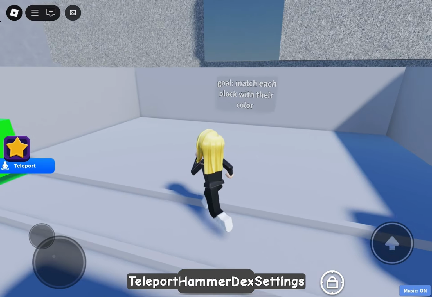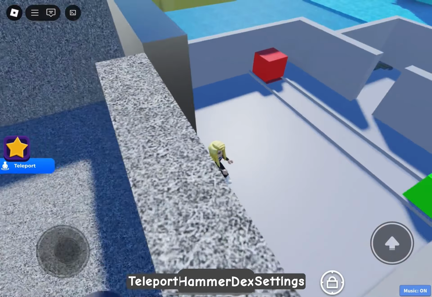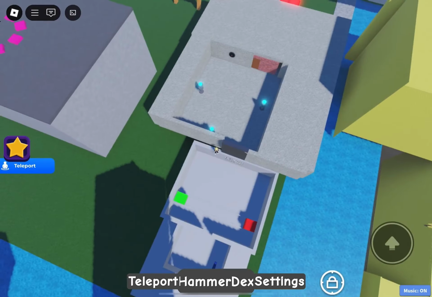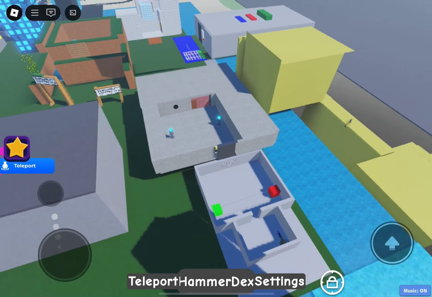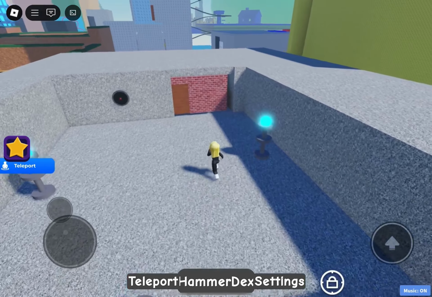But look, then you open up the door that I've just jumped over, so what's the point? Like, do you see what I'm saying? I don't get the point. I've got that hammer by jumping over the wall. So that lovely puzzle is irrelevant. I don't get it. So very similar to this one.